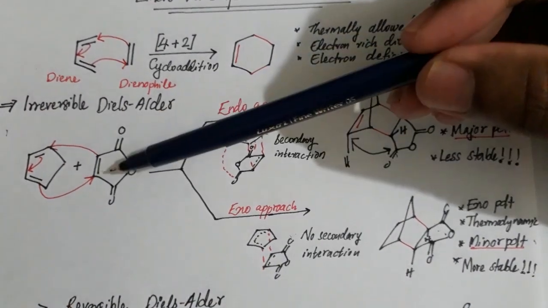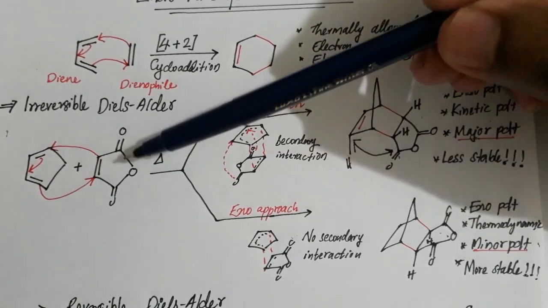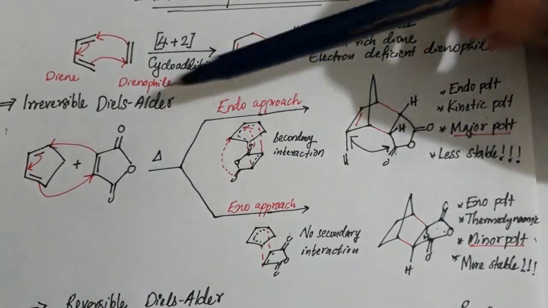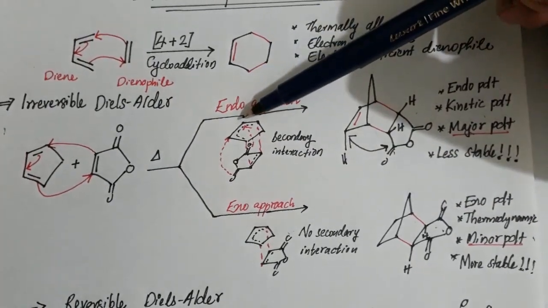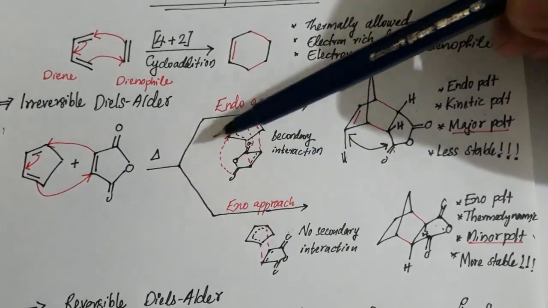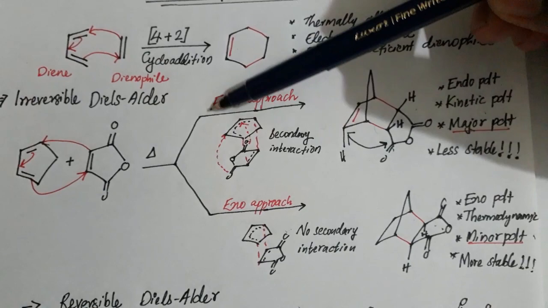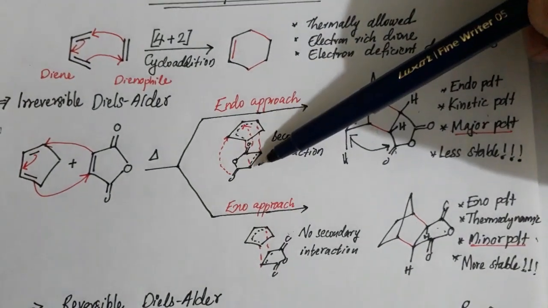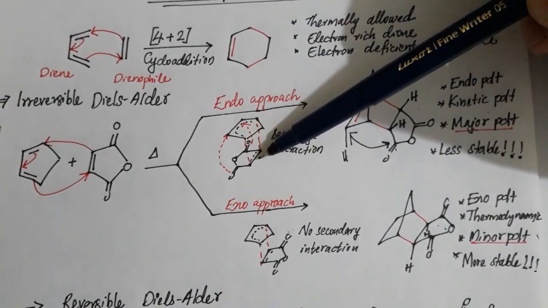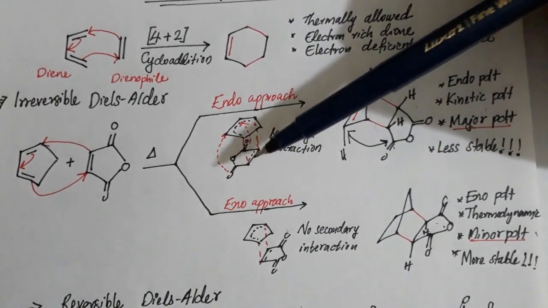For the time being, we are considering cyclopentadiene as a diene and maleic anhydride as a dienophile. We can see two situations. Let us discuss the first situation. This classification is mainly dependent upon the approach of the dienophile with respect to the diene. This situation is the Endo approach. In the Endo approach, the dienophile approaches the diene in such a manner that its carbonyl group is present at the inward position.